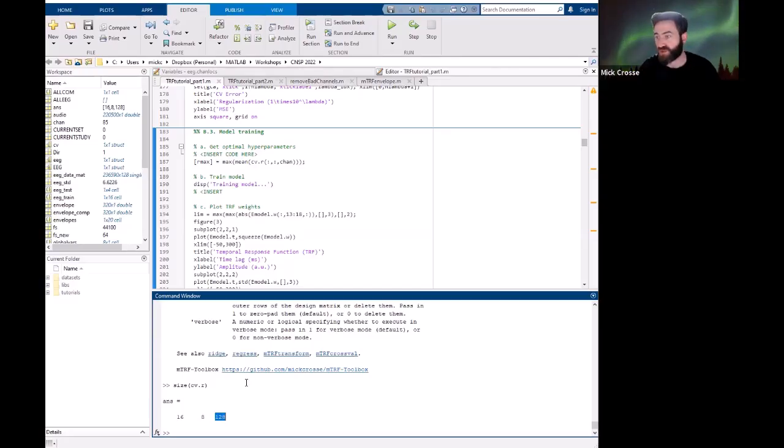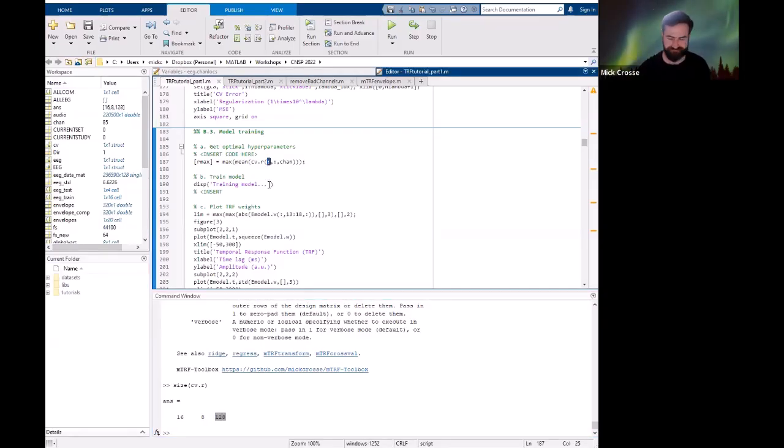Sorry, 8 is the number of lambda values we have. So that's the important dimension that we're trying to index. We want to know, out of those 8 lambda values that we tried, which is the best one. So we're taking the mean across the trials. We're just going to assume that there was consistency across those folds, and that taking the mean is the best way to get the optimal lambda. We've only got one channel, so essentially that'll just give us a vector.